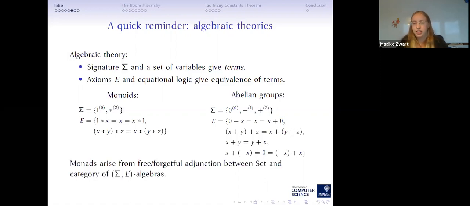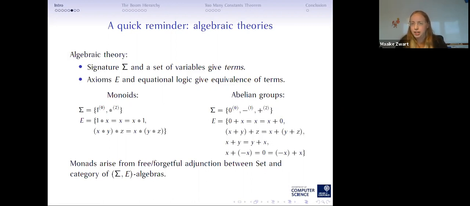Now, these are two examples of algebraic theories, and the connection to monads is that the category of algebras forms an algebraic theory. You can form a free forgetful adjunction to the category Set, and that will give you the monad. It's not a truly straightforward connection, but we do say that the algebraic theories present the monads. And you can learn a lot about the monads by studying the algebraic theories that present them, which is exactly what I'm doing in my thesis.